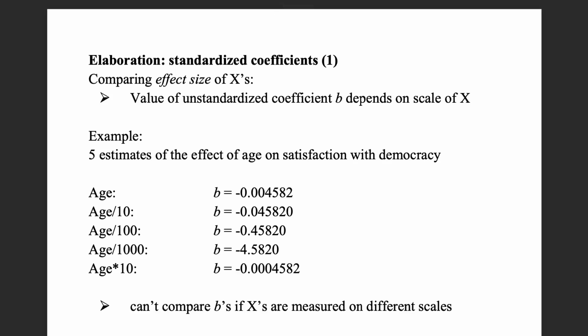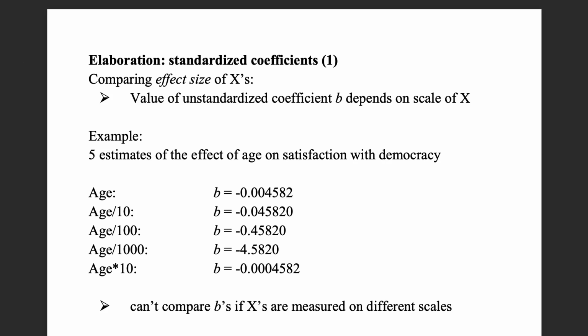Yes, now it was minus 0.000458. In other words, what I did is I blew up now the age scale, made it basically 10 times as large, and it still has to reflect the same underlying relationship. So the coefficient now had to become smaller by 10 times. So I get an extra 0 compared to the original age effect.